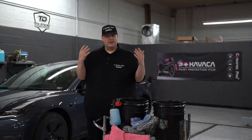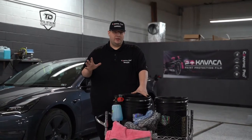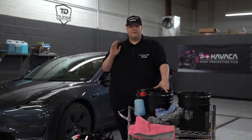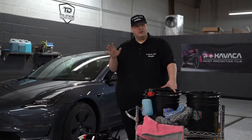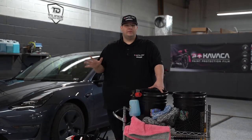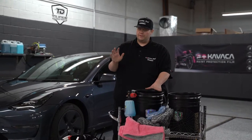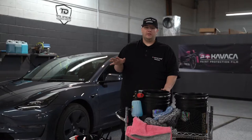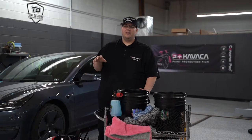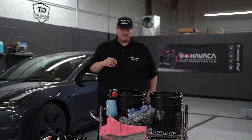The end all be all is the two bucket hand wash, which is how I'm going to show you how to care for the car. The two bucket hand wash is always going to be your best method of washing to get as much off the car as you can. Following the two bucket method system ensures that you get an enjoyable wash experience. You get to cut your wash time in half, and you're inflicting as little damage as possible. A detail spray wipe down is not a replacement for a full contact wash, and it is only good for wiping away light dust after it's been sitting in your garage. It's not okay to detail spray your vehicle after you've been driving it for a few days.